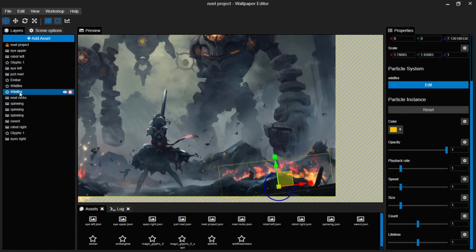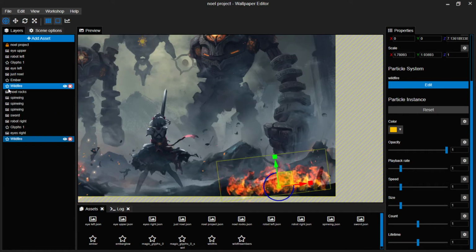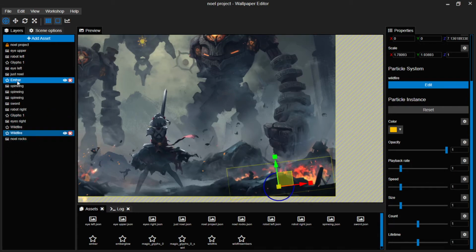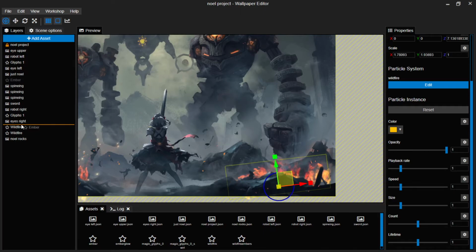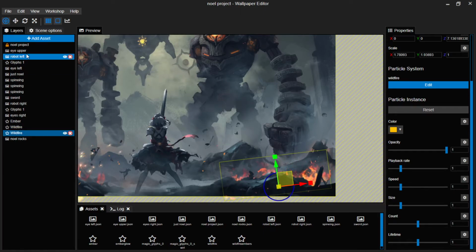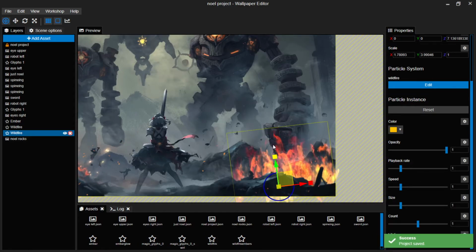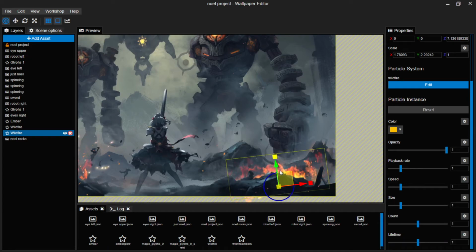But what we can do is grab all of this and put all of this in the foreground, because this is going to be the furthest part. This is all the way in the front. So think of it this way, that this is the stuff in the back, this is the stuff in the front, pretty much. So now we could actually see it, and we can go over the robot. I won't mess with it too much.